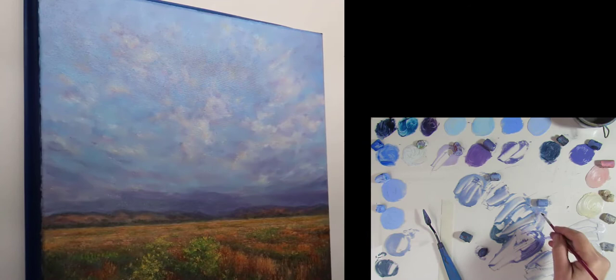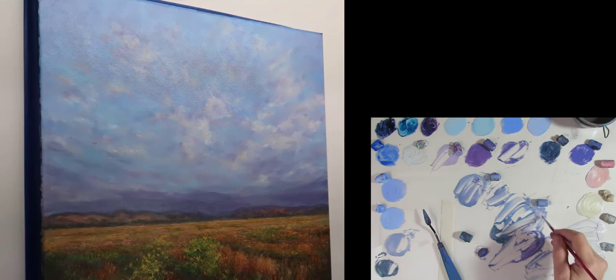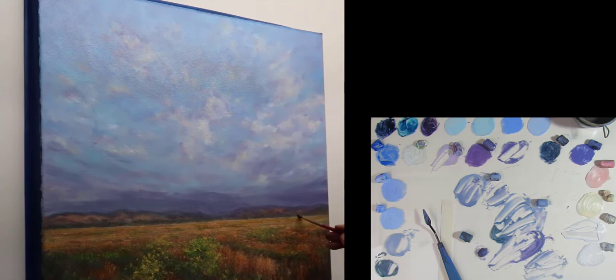So that's your big secret for going towards the back: even if you paint it the way that you think it is, the way you see it, if it just seems like it's not blending backwards very well, just a little bit of blue, like a grayish blue on there. Booyah! Okay, I think that looks better. Okay, so that's got me started here.